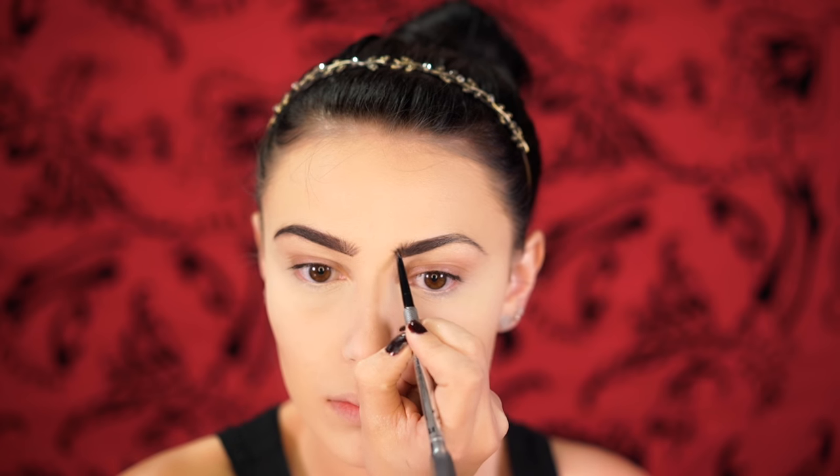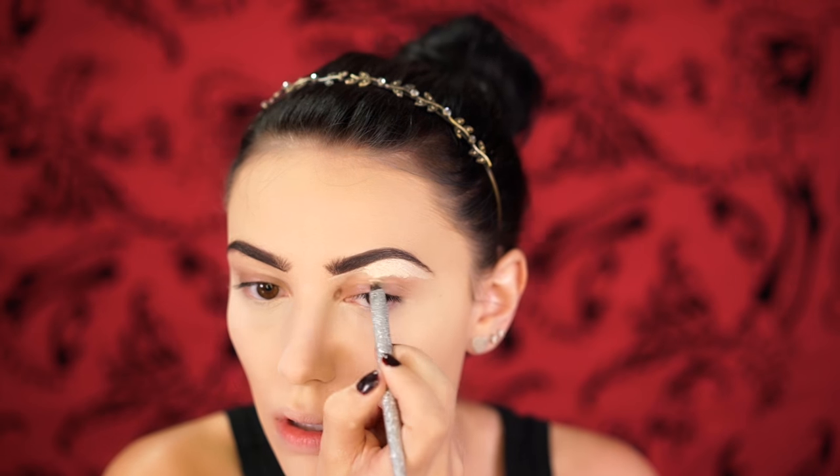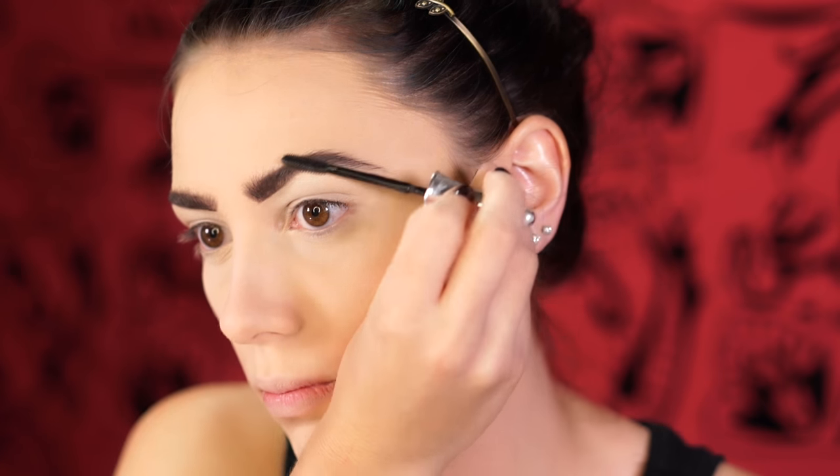Moving on to the brows — you'll notice when you watch Salem that Mary's look is very much concentrated on her brows. She has amazing brows that stand out so much, and they're very dark, very straight, and they kind of come inwards a little bit. I'm elongating the inward part of my brow to make hair-like strokes in the front, using the Benefit Precisely My Brow Pencil in No. 5, a shade darker than what I normally use. I then go in with a concealer to clean them up, and a brow gel to feather the brow hairs out and up, because her brows are very feathery, furry, and full.